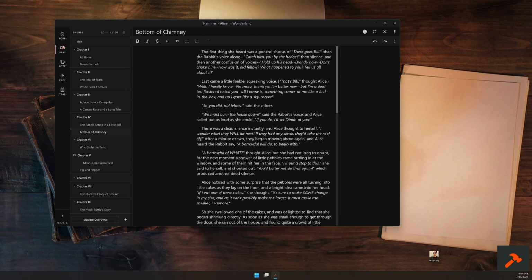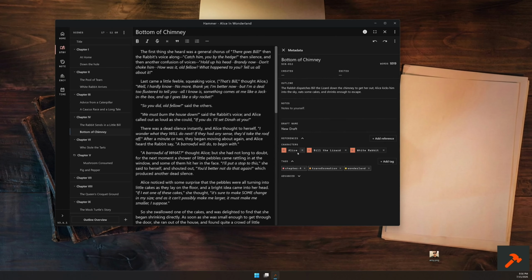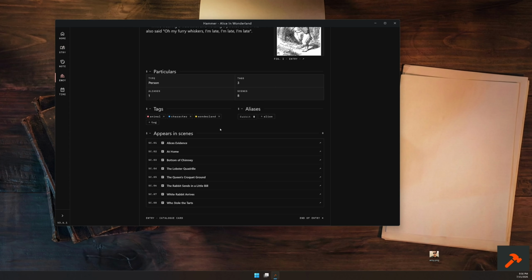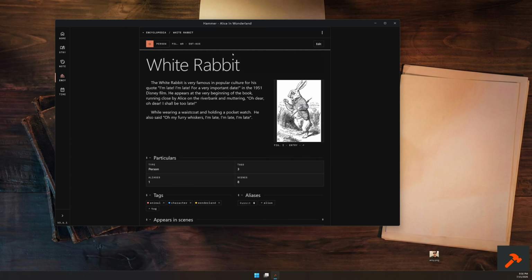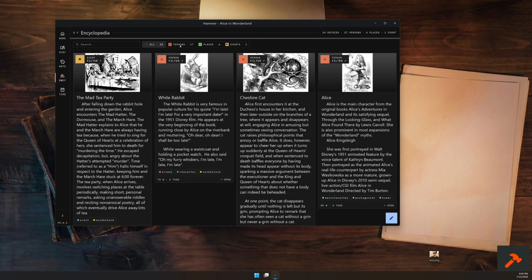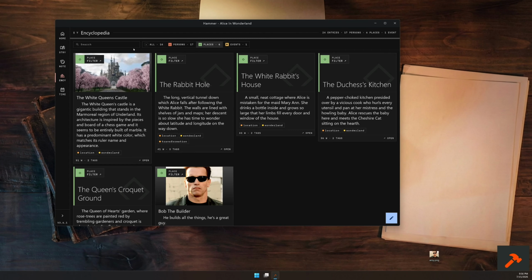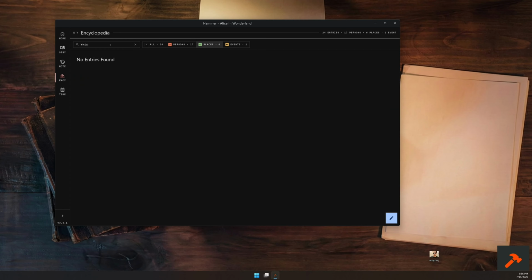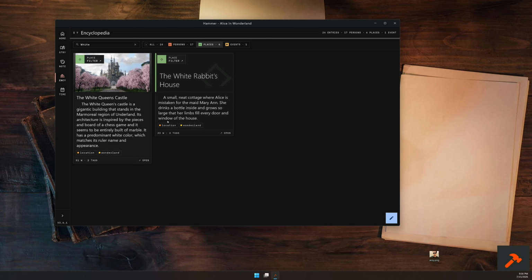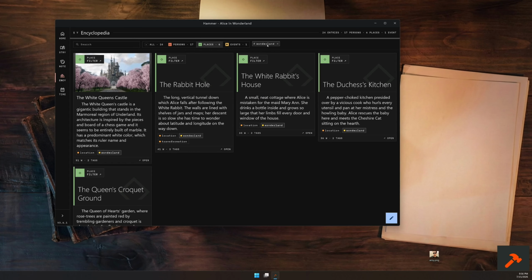In that scene, if we go to the metadata panel, you'll see him down here. These are all the characters that show up in the scene. So this is pretty powerful. If you click on any of these, it'll take you right to the encyclopedia entry and so on. Lastly, you can filter when you're searching for something by type and by plain text search. So I can just start typing and we get everything. I can click on a tag here so I can filter by Wonderland. And if I clear this, I'm still filtering by my tag.